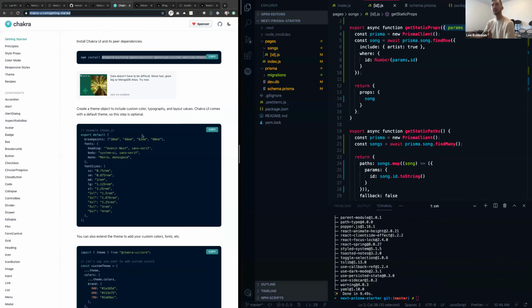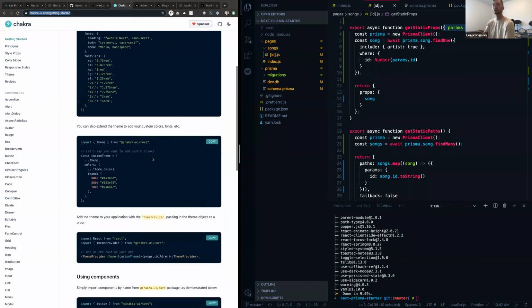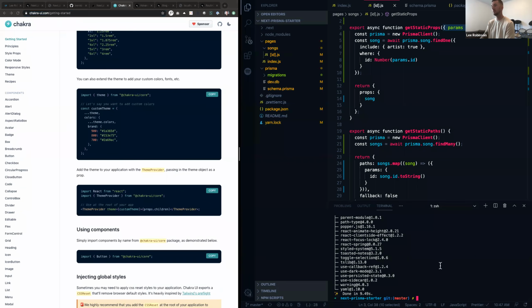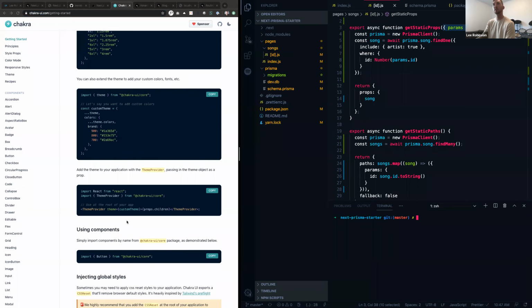And by default, Chakra gives us a theme that is based on Tailwind CSS. So it uses some of the same values and spacing scales, which is great because I think Tailwind CSS does an excellent job.